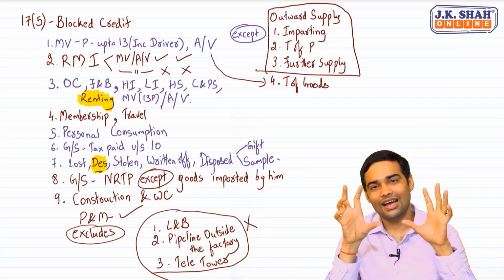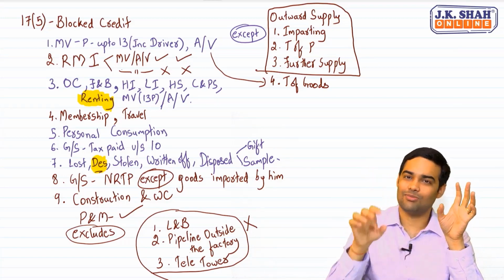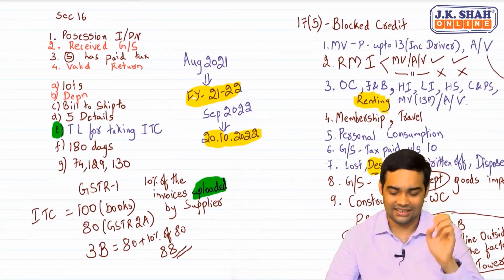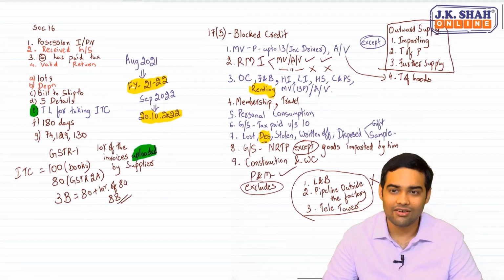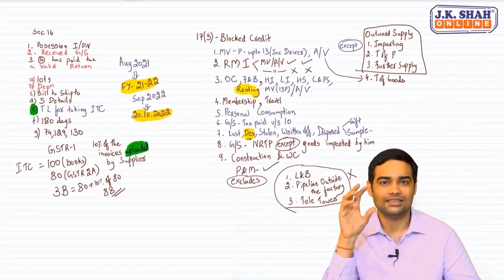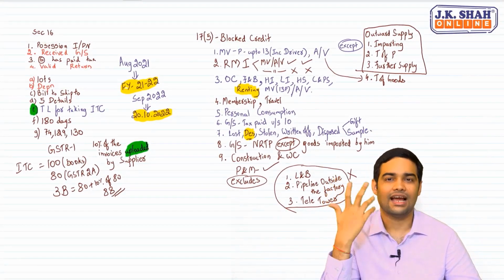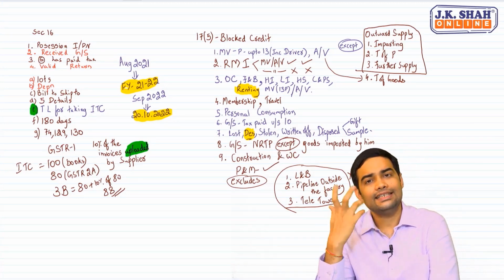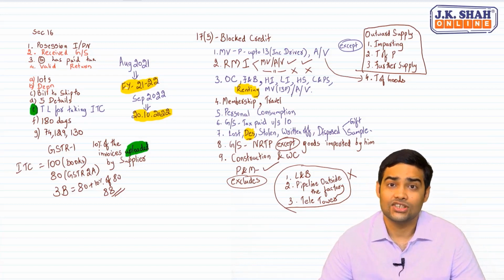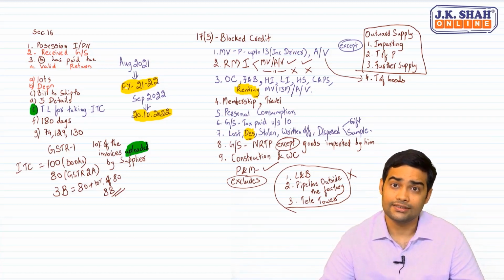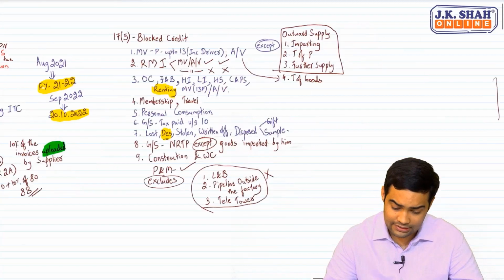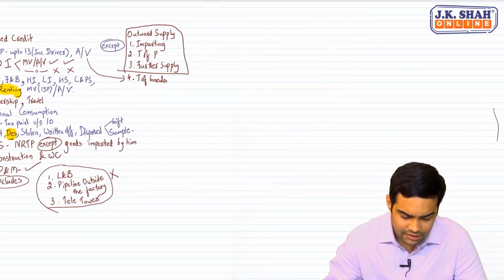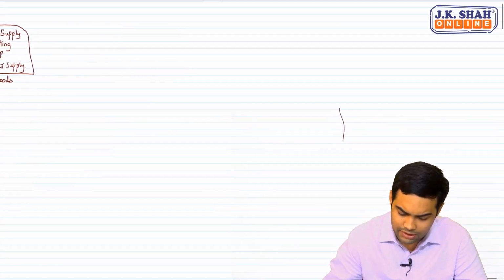So, what have we discussed? We covered block credit. Just before this, we covered section 16. So, this is the ambit which we have covered till now. One, section 16, all the conditions, and then block credit. Now, the next discussion in this phase is section 17, apportionment of ITC. Very important discussion. Listen to me very carefully. There have been some changes in this. I mean, obviously it was there for November 20 as well.